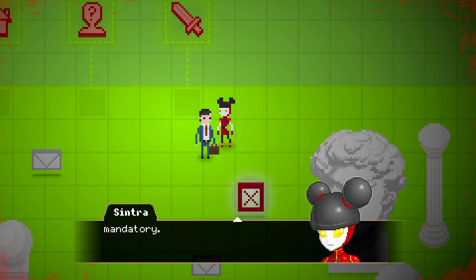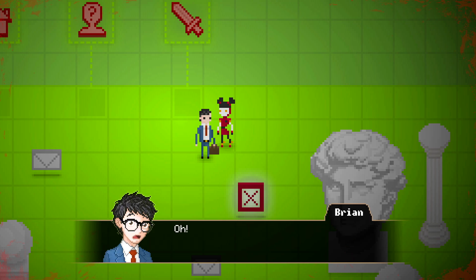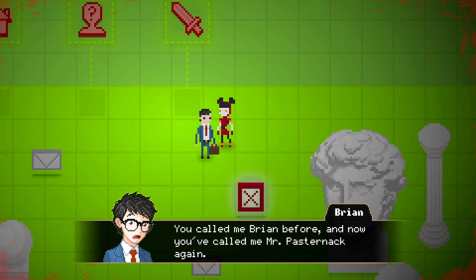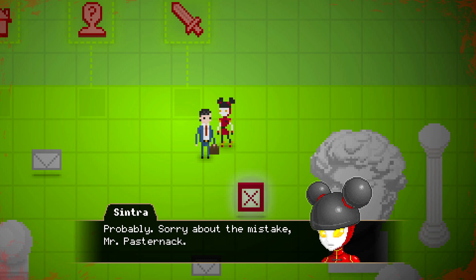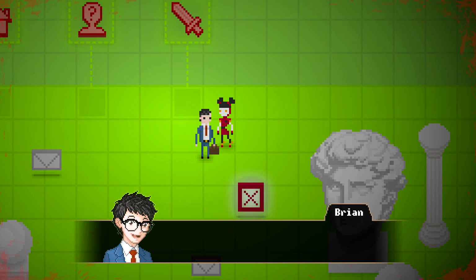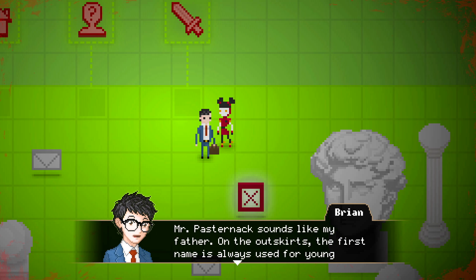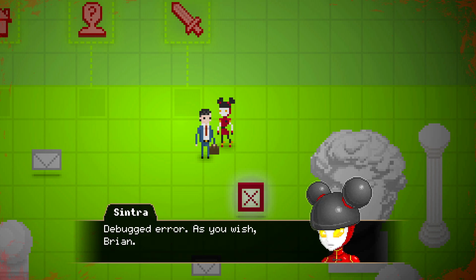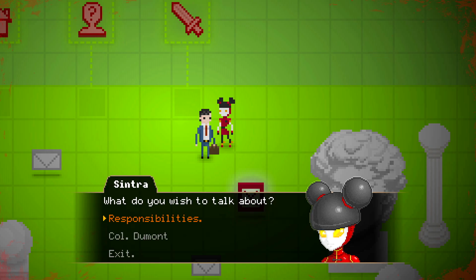Motivational tasks are not mandatory. Don't forget what we hired you for, Mr. Pasternak. Oh! Yes? You called me Brian before, and now you've called me Mr. Pasternak again. Probably. Sorry for the mistake, Mr. Pasternak. No, call me Brian, please. Mr. Pasternak sounds like my father. On the outskirts, the first name is always used for young people, not the surname. Debugged error. As you wish, Brian.